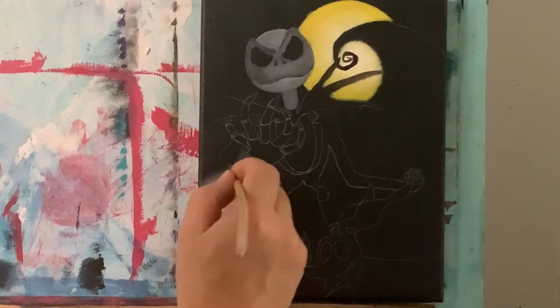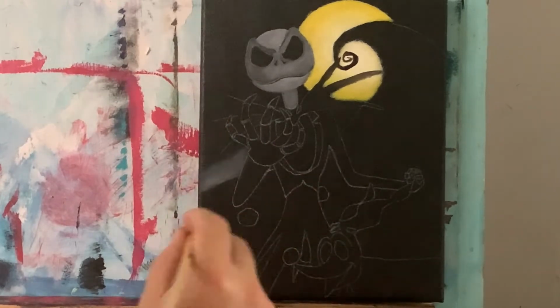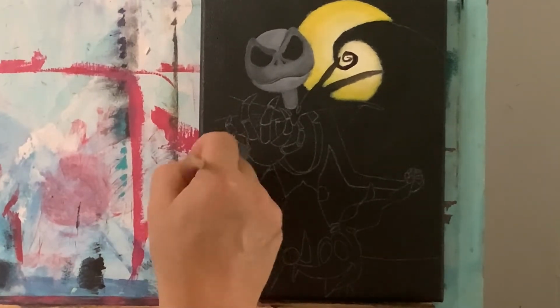So with a little bit of paint left on my brush, I want to take now and scratch that in behind him here, and it just shows a little bit of that landscape and that hill coming down behind him.